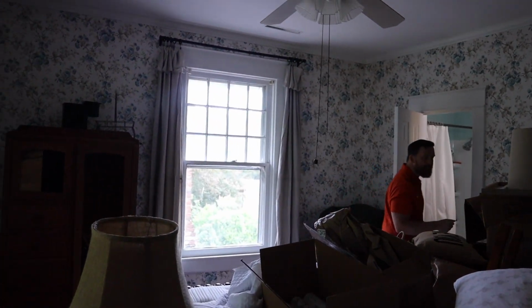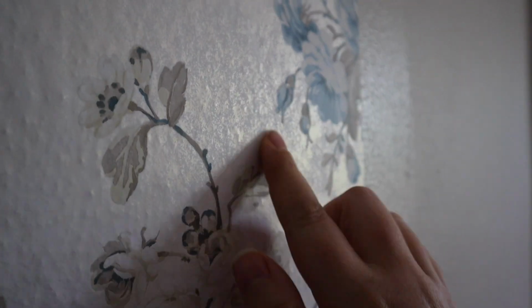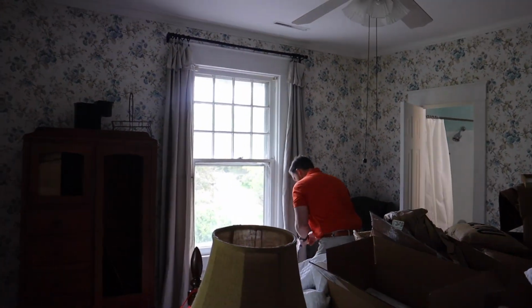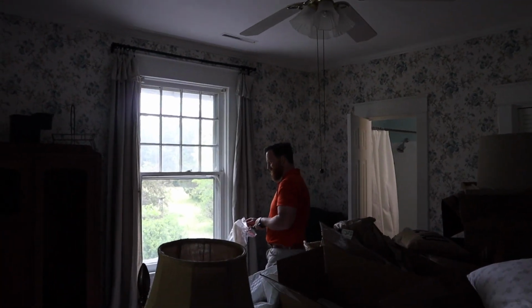And the one that I used in our bedroom was like $117. Yeah, it was more expensive. So you can definitely tell, but then these walls, I don't know if you can see, they're very textured. So we're having to use a lot of paste to get it to stick. And then the paste makes the wallpaper bubble. And then you can just see the texture underneath it. So it's very imperfect. Don't look too closely, but it works. And I think it looks really pretty. Don't you love it, Chris? It's my favorite.